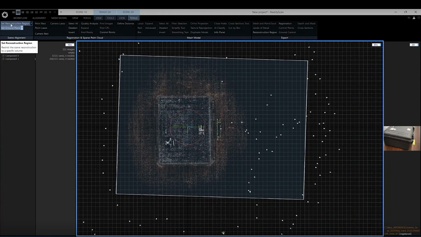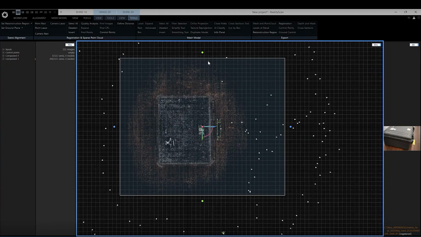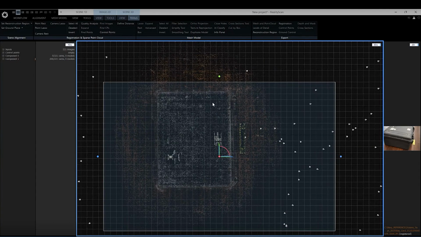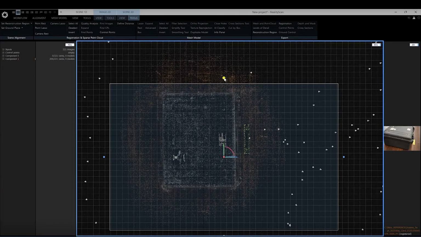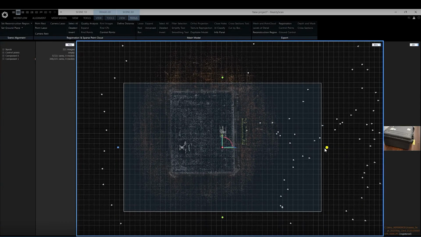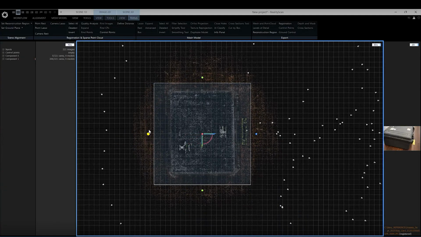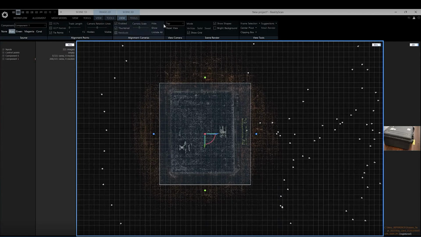So I'm going to go to Set Reconstruction Region. Just click on that, and it'll give you these little handles, circles on all sides that you can push in to reduce. Now, all I want is the briefcase, maybe a little bit of the plane. So I don't need this outside point cloud. Then I'll reduce this here up to the ruler, and this up to here. I change my view left.